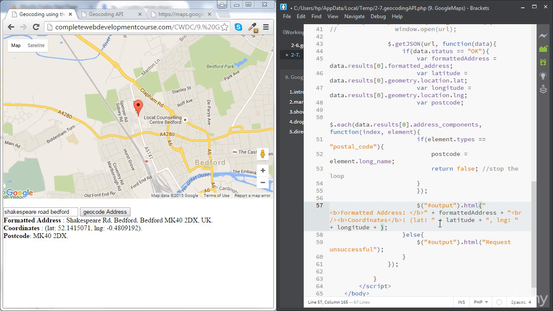And then let's close the parentheses and have a dot and then a line break. Okay, so then we're going to have the postcode.